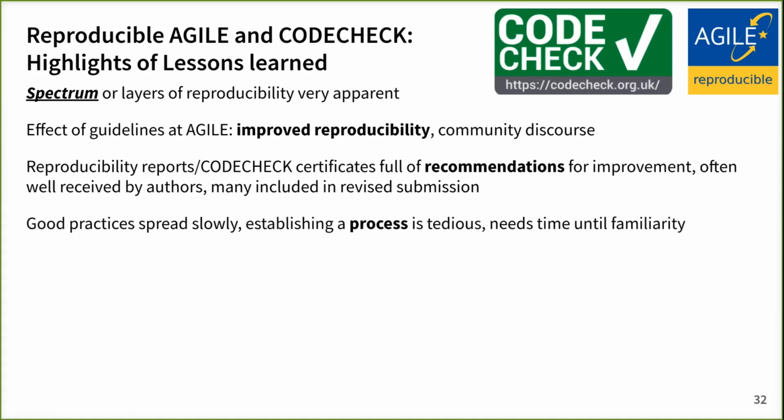Also, good practices really spread slowly because people need to change their maybe even daily habits. This also led us to Agile being less strict than originally anticipated. It's hard to learn that this slow change can be a good thing, because you can keep everybody on board. We don't want to exclude researchers just because they might have a harder time catching up with the latest technological development that you might need.